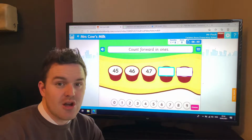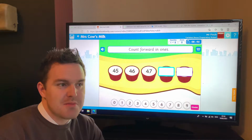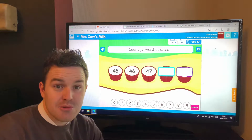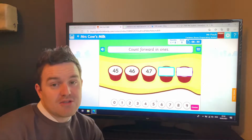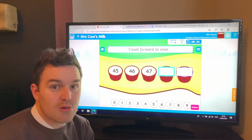In maths, we're learning how to count money, which is quite good. You can make your own little shops and things at home. I know Janty made a little shop during the last lockdown out the front. Maybe a bit cool for that this time around. We're also going to be learning how to tell the time, which will be quite exciting for you. Maybe you can bribe your mums and dads. If I'm really good at telling the time, can you buy me a watch? That usually works.